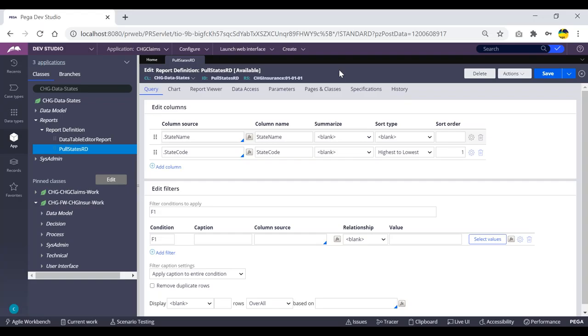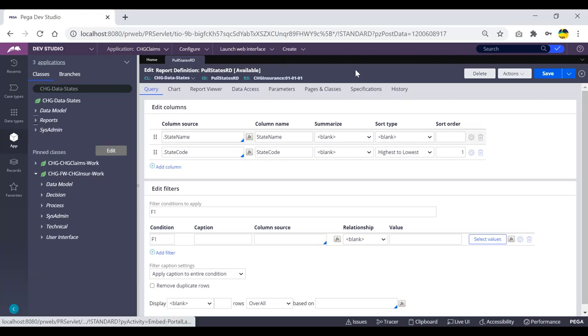Suppose I want to use a data page in a scenario like pulling state values. State values have no security, every developer can use them. So there I can define it for 5 days, 6 days, 7 days. Even if I'm creating work objects for 7 days, 1 million times per day, like 7 million times, I can use this data page 7 million times. I can skip all this process. That is the mechanism with data pages.